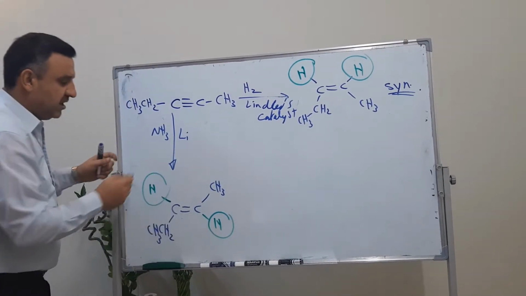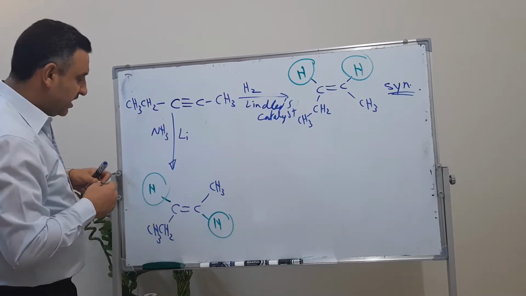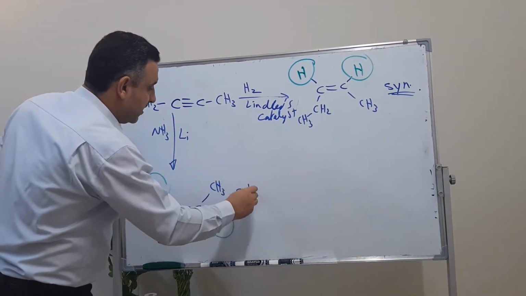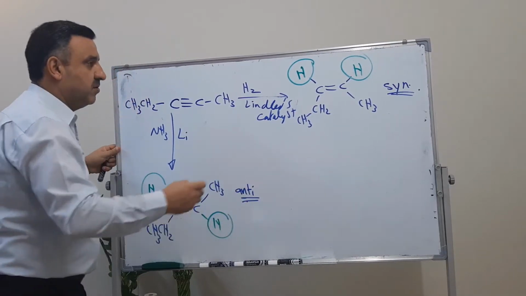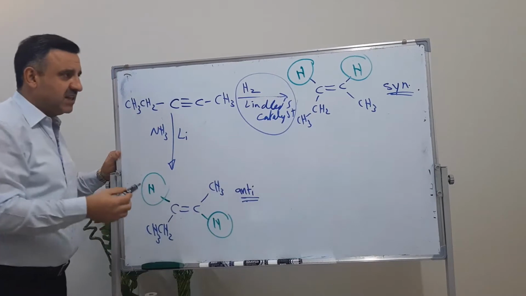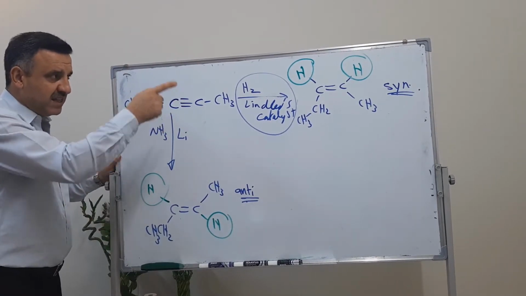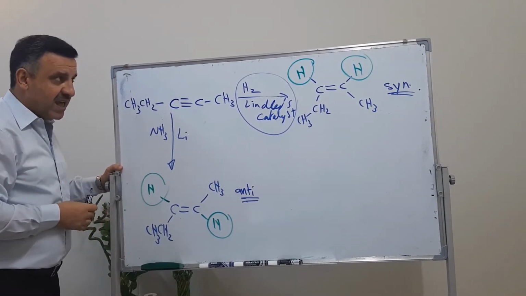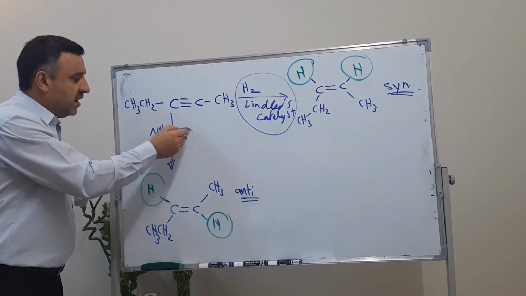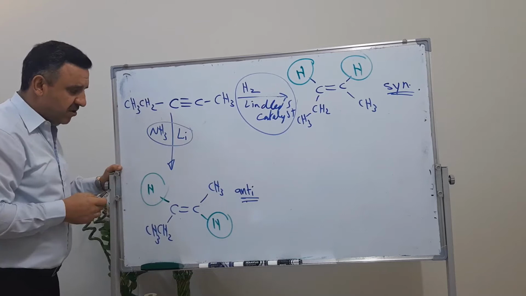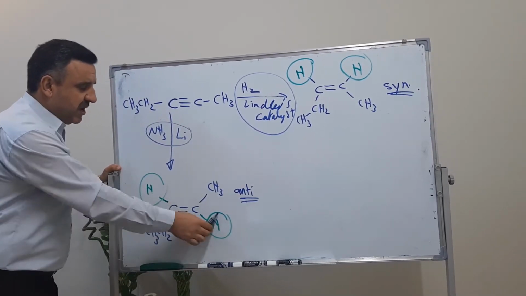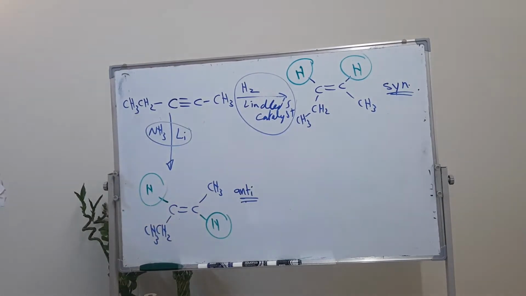So we are going to get, now I'm just going to use a different color here, hydrogen, hydrogen. As you can see here, we are going to get anti-addition of hydrogen, and then we're going to stop at the alkene. So in here, the use of hydrogen in the presence of Lindlar's catalyst will produce a syn addition, and then we are going to get a cis alkene. And the use of lithium in the presence of liquid ammonia, we are going to get anti-addition, where we have a trans alkene in this case.